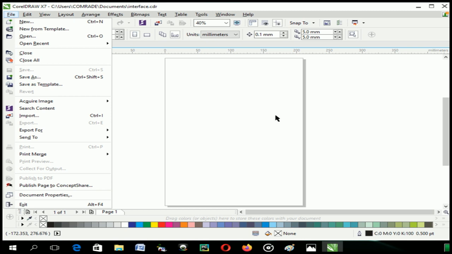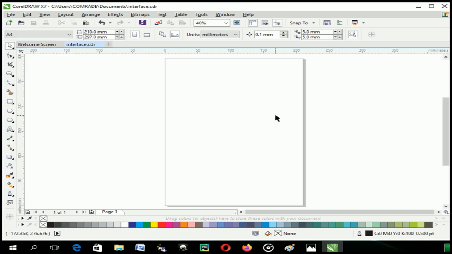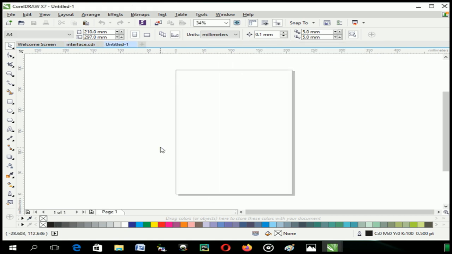Or if you don't want to press Ctrl S, you can just come here, click on File, and you click on Save. Okay, now, let me start by explaining the title bar. The title bar helps you to show the name of the current page you're working. Like this particular page I'm working now, it's saved with interface. But ordinarily, let me have a new page. Ordinarily, if you have a very fresh page, the title bar is going to be untitled 1. It means that is a new page, untitled. You haven't saved it. So that's what I mean by our title bar. It helps you to show what you've used in saving a particular page.